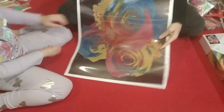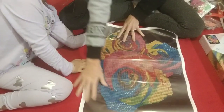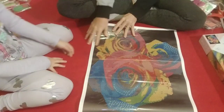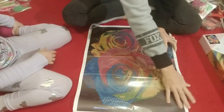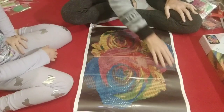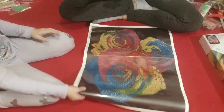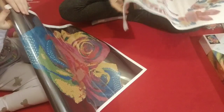Three partial paintings. I'll put that down. But these are big, big drilling areas. All I don't have to do is the black, which is awesome, so I don't have to do any around the edges. And I can put it down.